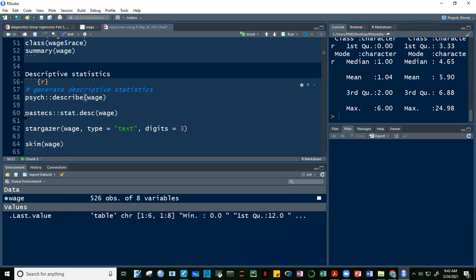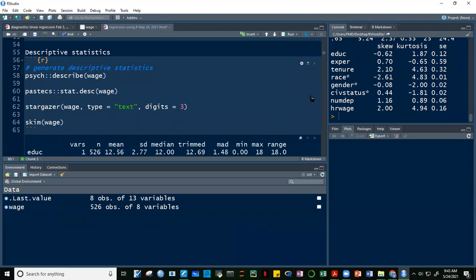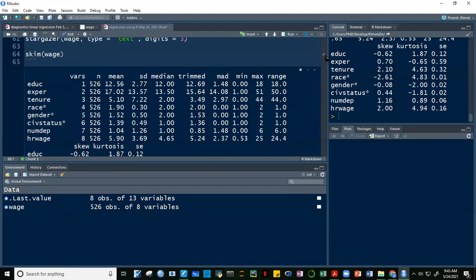Okay, so sa psych package, we can use this describe, which will give us descriptive statistics. So ito yung mga variables natin. Yung may nakalagay dito na asterisk, these are the character variables. So variable 1 up to 8, number of respondents 526. So ito yung mga descriptive statistics.